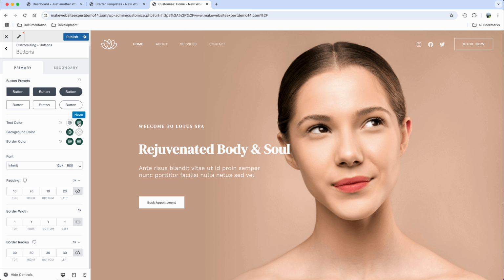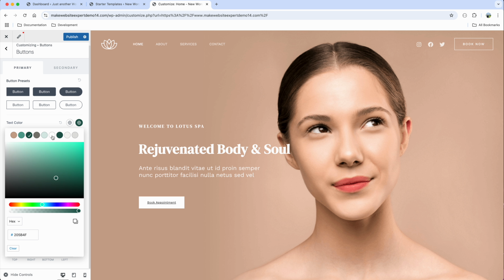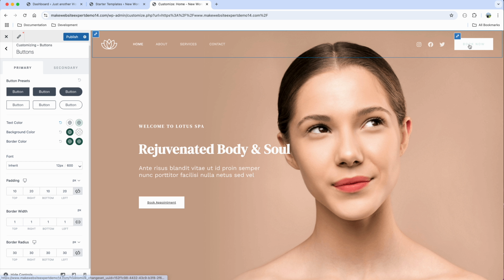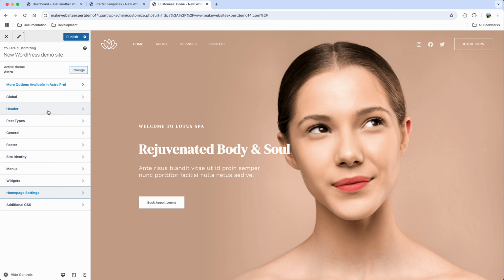If you click on hover for the text color, let's change it to this one. Hover over again, the text is now a bit of light green. To reset the settings, click on this, back, hover over, back to normal. You can change the background color, the border. You can customize it to the way that you want. Now click back again, back to the menu. Here we have more options. Some of them we'll talk more about later, like customizing the header and footer.